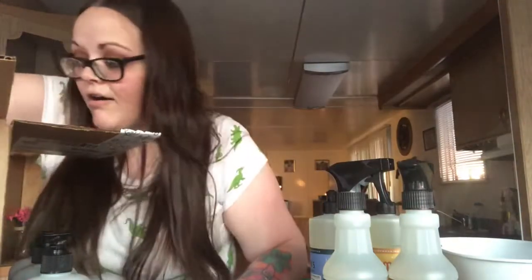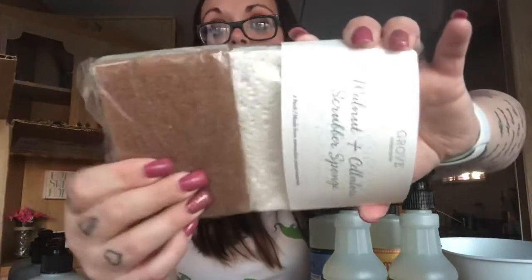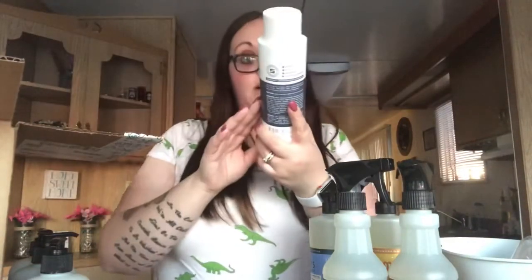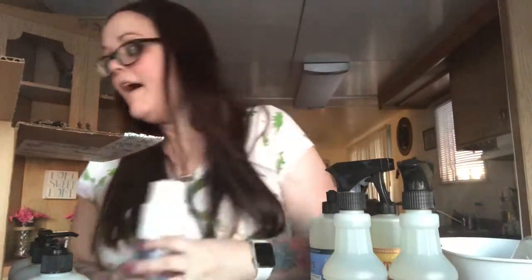My free gifts were the bucket, and also this walnut and cellulose scrubber sponge — it's huge and you get two in the pack. One side looks like this and one side looks like this. I also got this plant-based activated charcoal body wash as a free gift. I thought I ordered a brush but I think I put it back — I can order that next time. I'm super excited and can't wait to start using all this stuff.